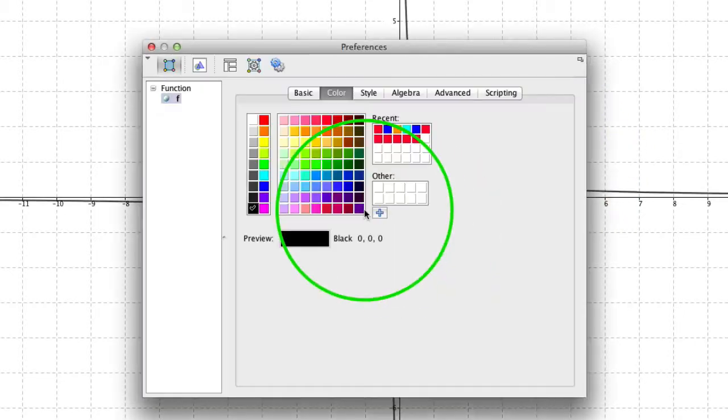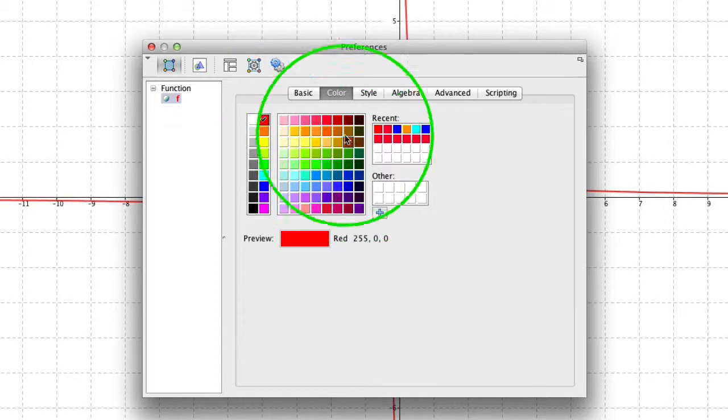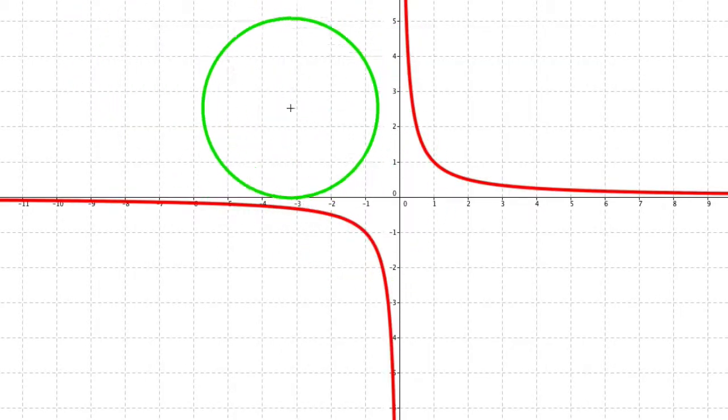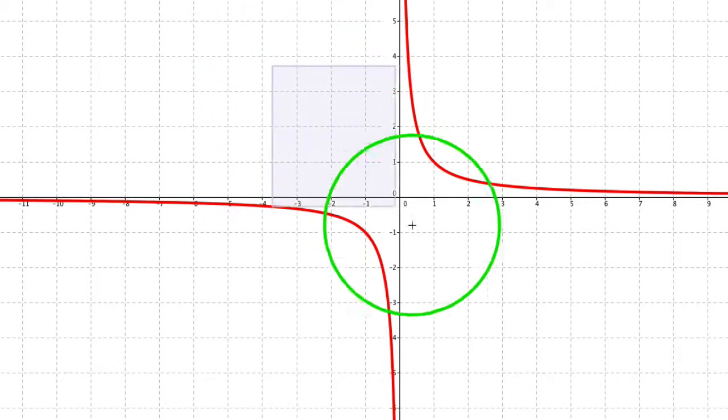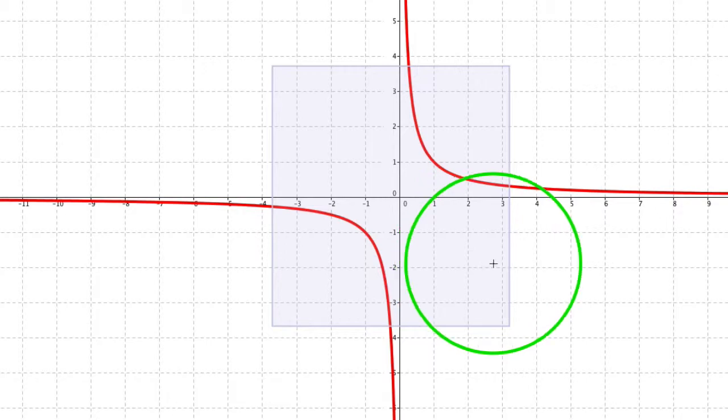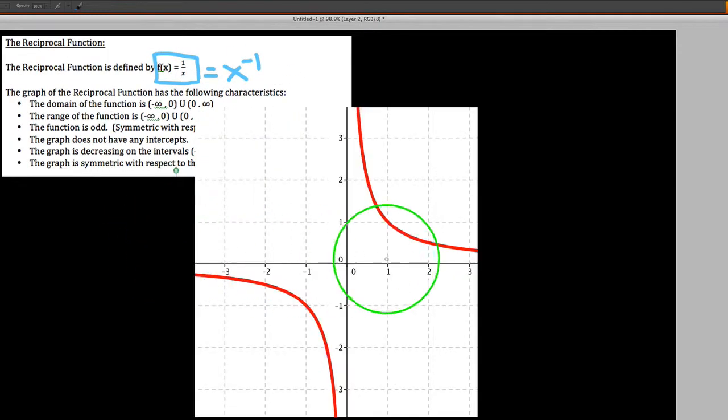To make this a little bit clearer to see, we'll go ahead and right-click on it, object properties, make it red, and increase the thickness. Then we'll copy and paste this over into our Photoshop canvas. We only need a part of it anyway. It's Shift-Ctrl-C or Shift-Cmd-C. We'll minimize this and head over here and paste it in.